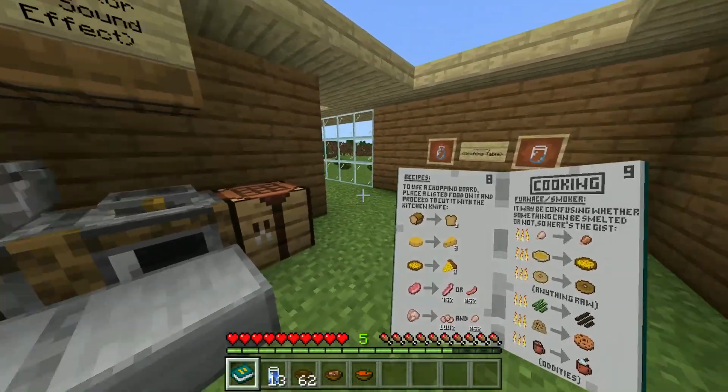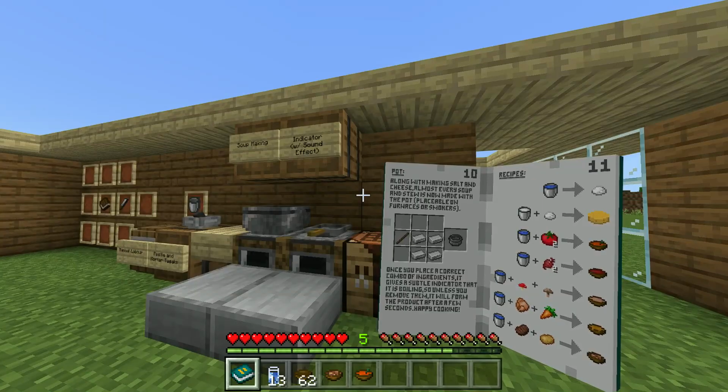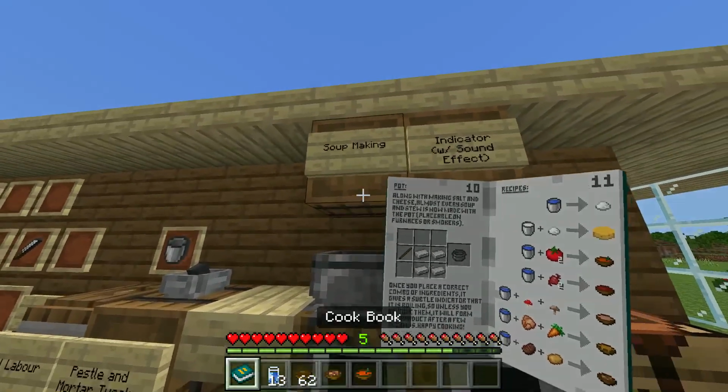Don't worry about remembering the recipes, because they're all in the book right here. So you can see on the right page, it tells you all the ingredients that you need, in the order you need as well.